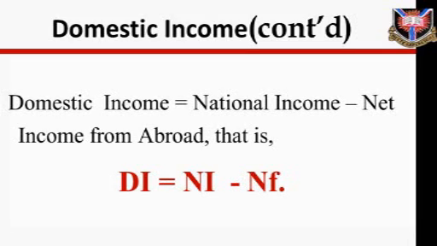Domestic income does not include the income earned abroad, and so it is the difference between national income and net income earned from abroad. Note, however, that net income earned from abroad can be positive or negative. It is positive if income earned on export is greater than payment made on imports. In this case, national income will be greater than domestic income. Whereas if payments made on imports exceed receipts from export, net income earned from abroad will be negative. Thus, domestic income will be greater than national income. That domestic income can also be gross or net.